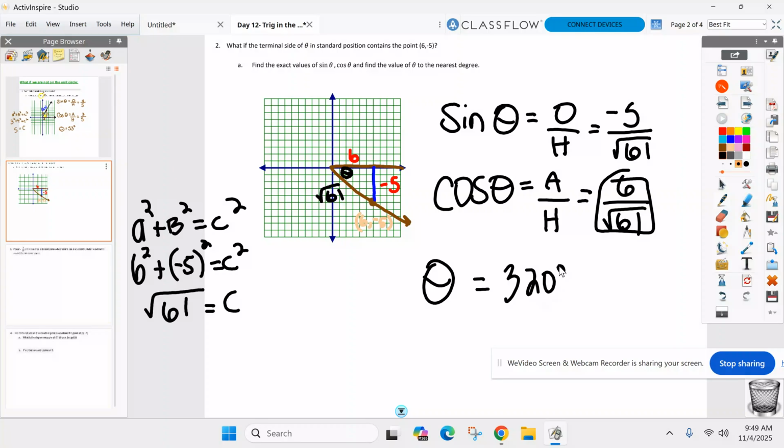Good. Kaylee, it's not what I gave you in the calculations? It gave me 39.2. Oh, okay. So what it does, it gives you the reference angle, and then you just have to make sure you do 360 minus that, and then it'll get it there. So it'll give you the reference angle instead. All good. 320. Okay. Let's go.